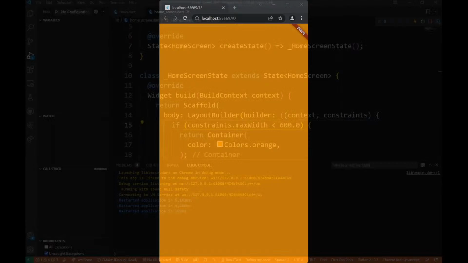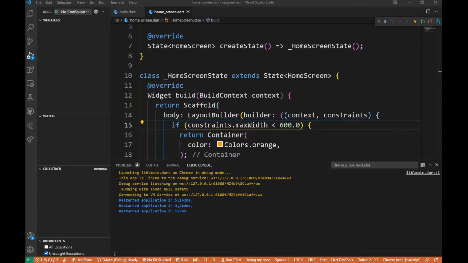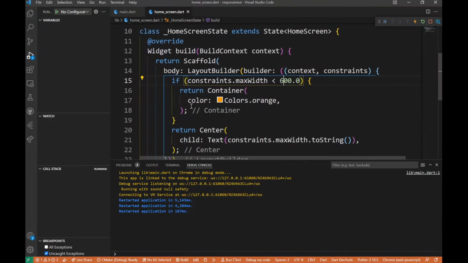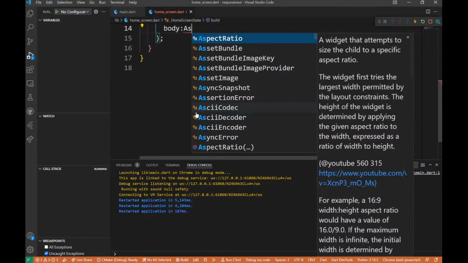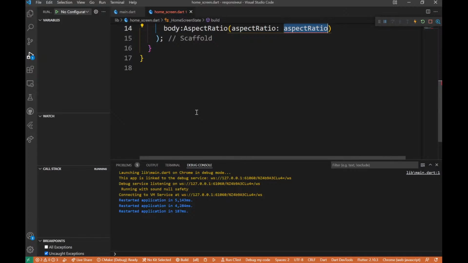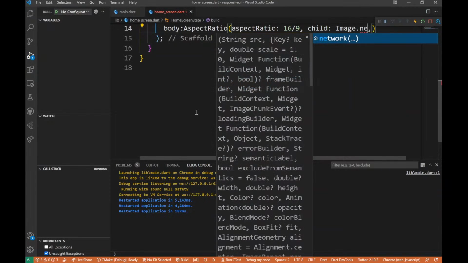So next, let us see what aspect ratio is. So for aspect ratio, let me just remove this layout builder, and I'm just adding aspect ratio. And for aspect ratio, we need to provide the ratio. I'm just using 16:9. So the child, I'm just using image dot network.